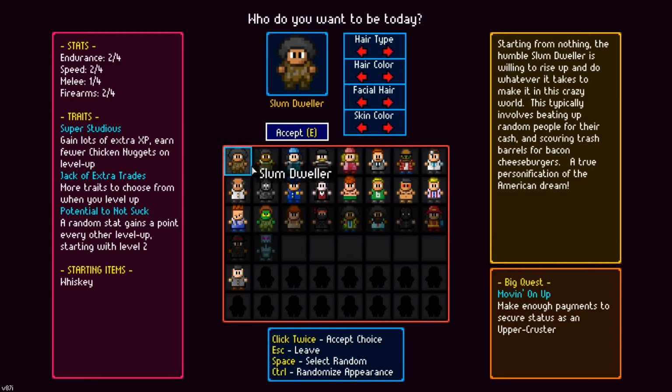So as you can see here, we have a list of different characters, from your slum dweller, soldier, gangster, a creep, a creep and a blod. Anyway, we got all kinds of characters here, but if you look on the side, what separates them is their stats, their traits, and their starting items. So the slum dweller has a trait that gives him a lot of extra XP and earns fewer chicken nuggets on level up. Now, what chicken nuggets are, basically, items you can use to, I think you can use them to purchase different special items. You use money to purchase other in-game items in the world, but nuggets, I'm pretty sure, are used to buy... Oh, they're used to unlock special items in the world, so that's what makes it roguelike in a way.